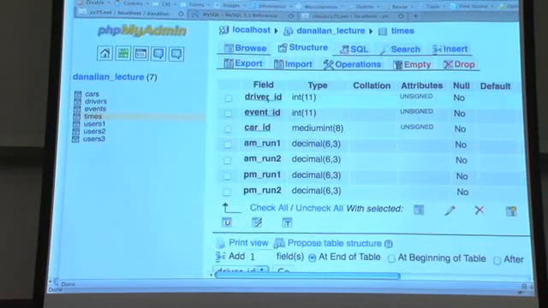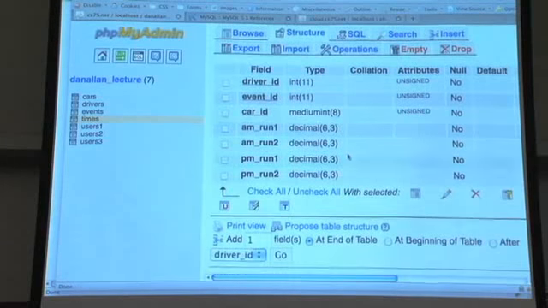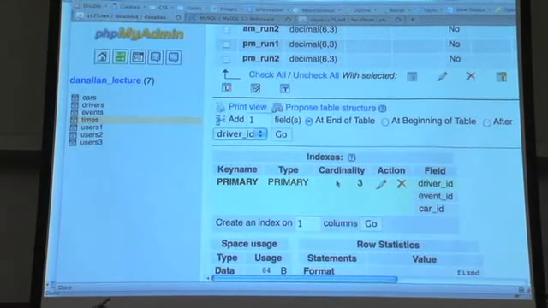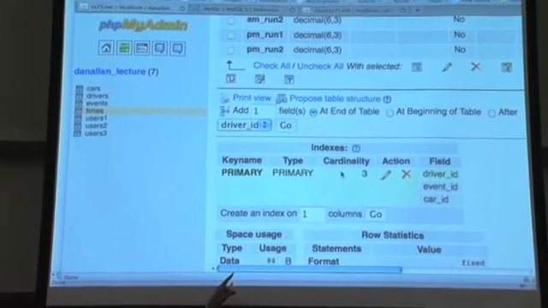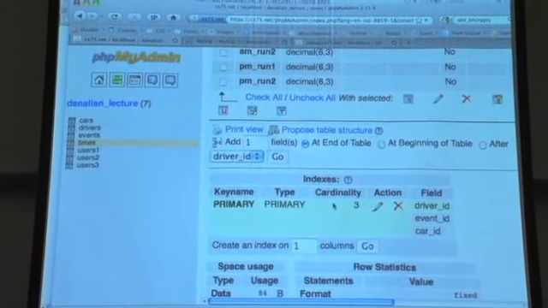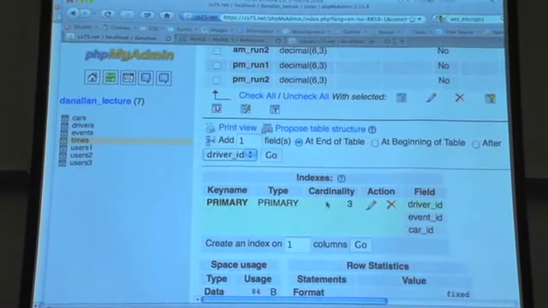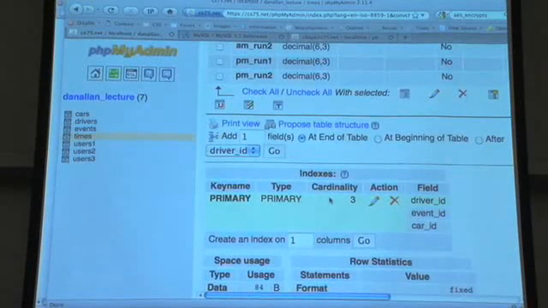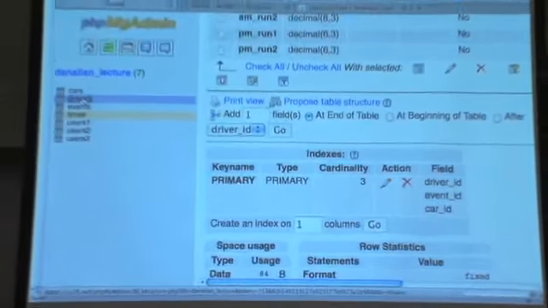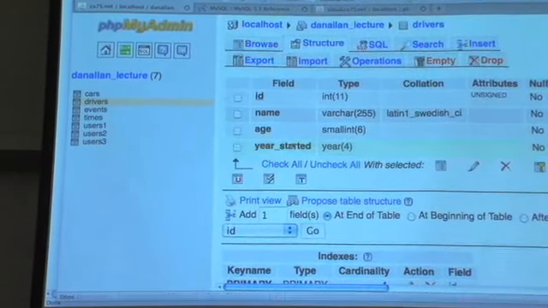Times here, you'll notice that 3 of them were underlined, which means that it's generally a good idea to see what's going on with the indices. There is actually a complete list of indices if you scroll down in the structure a little bit, and it tells you exactly what's going on. So we can see that there's a primary key that has a cardinality of 3 with these, and it's made by combining these 3 fields, driver, event, and car. And if we compare that to what we saw in, say, drivers or events, it's all going to look the same in each of these.